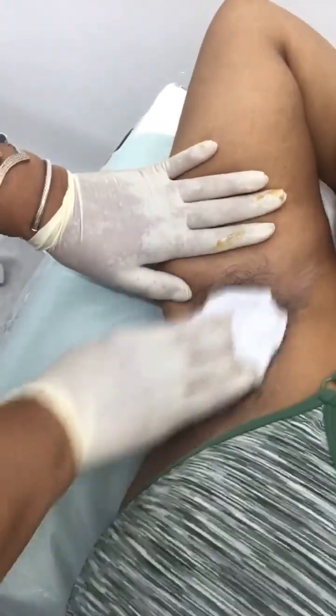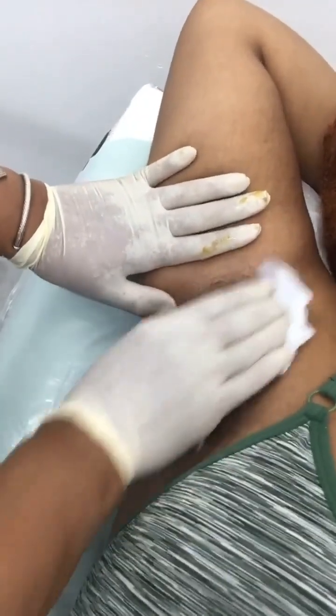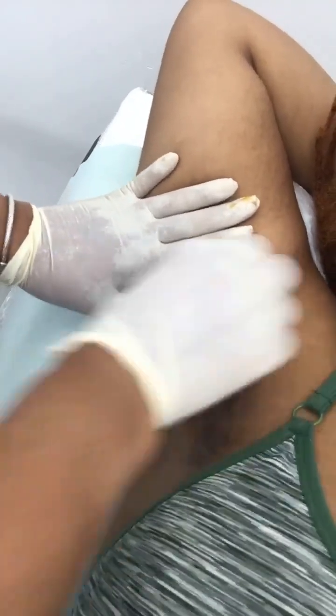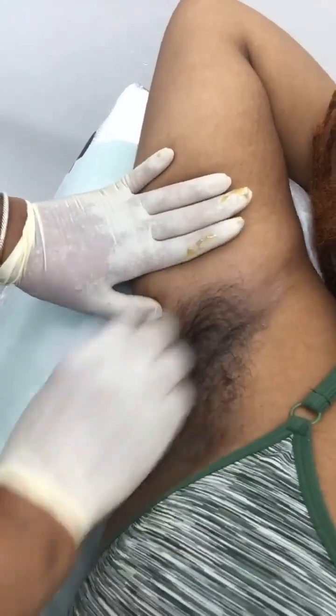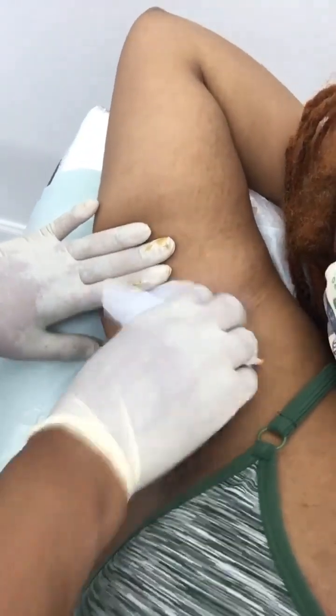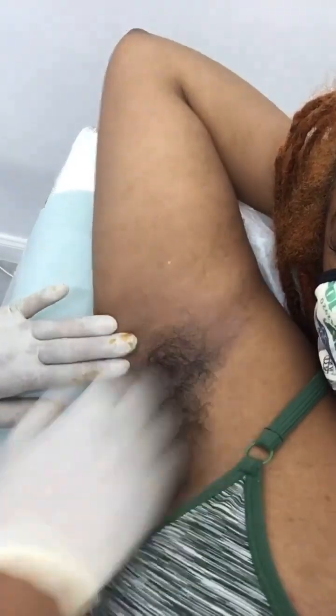Okay everybody, let's clean up this beautiful long underarm. She left it - we're waiting. She don't get no time to come here, guys, she doesn't shave it. She left it - I don't know how many months. Is this like three? Since December? Like December, January - one month, one month and a half. What did you eat? It's growing fast. I don't know, my hair just grows fast - I'm hairy.